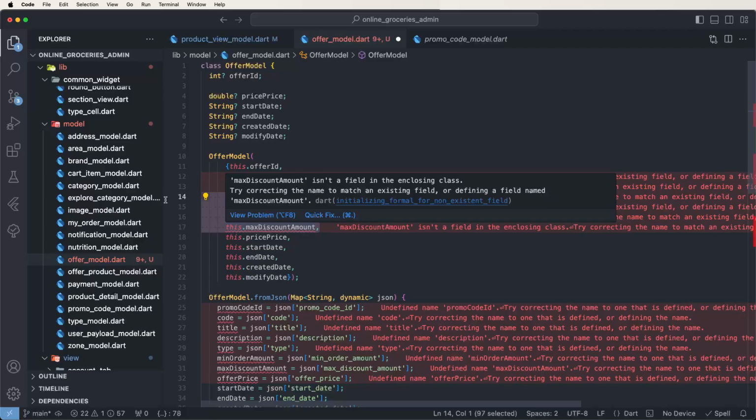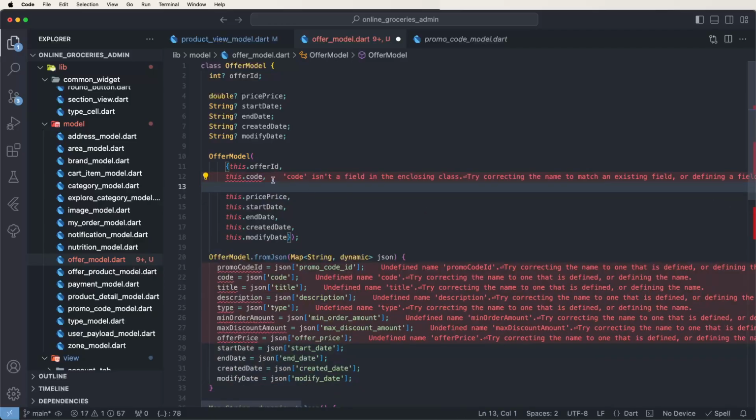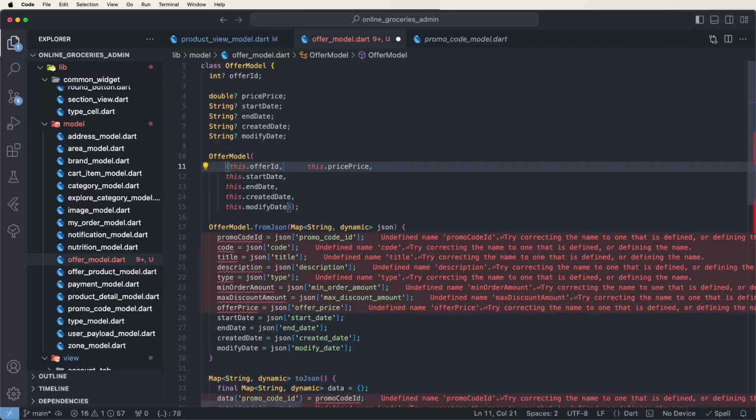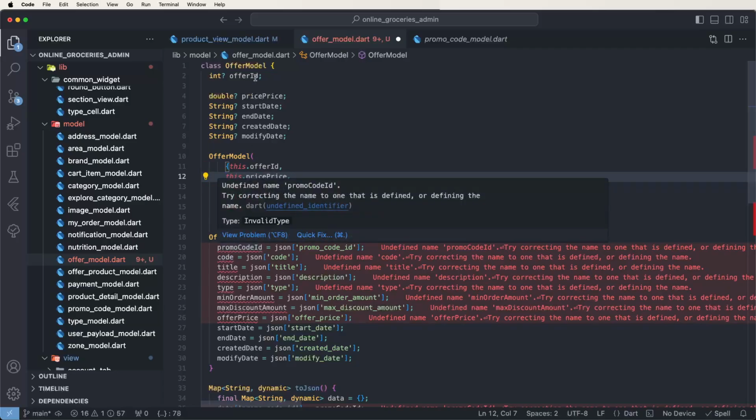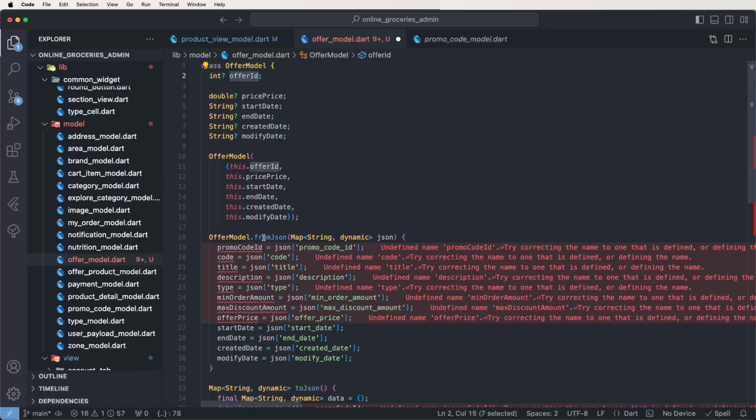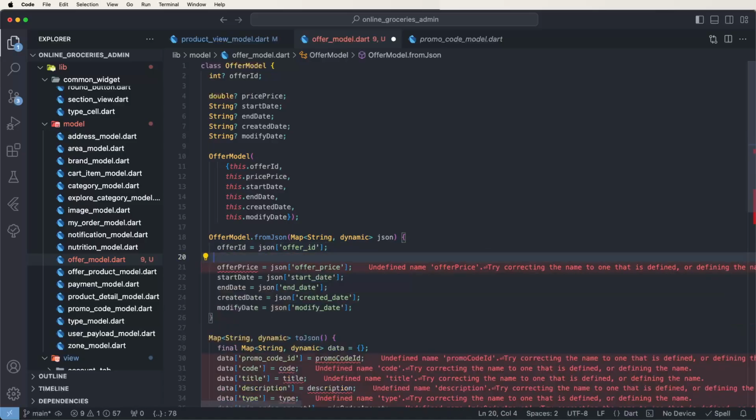Remove the unused parameters and this code also. Also need to change the offer id, set the offer id, remove code, titles and types like this value.